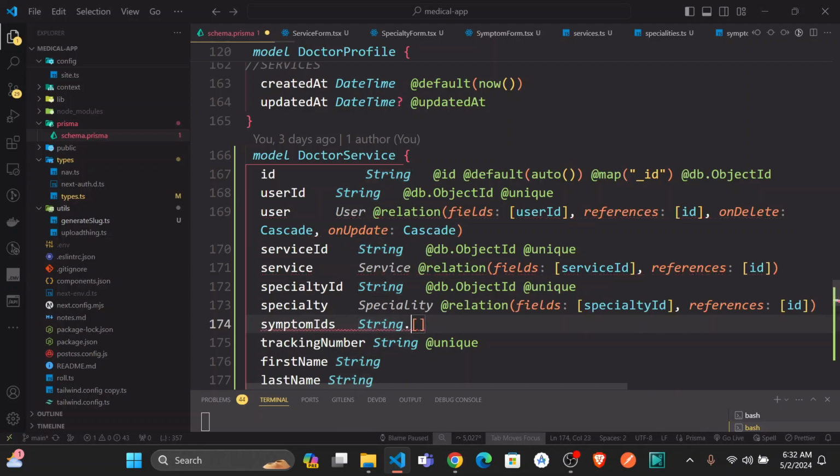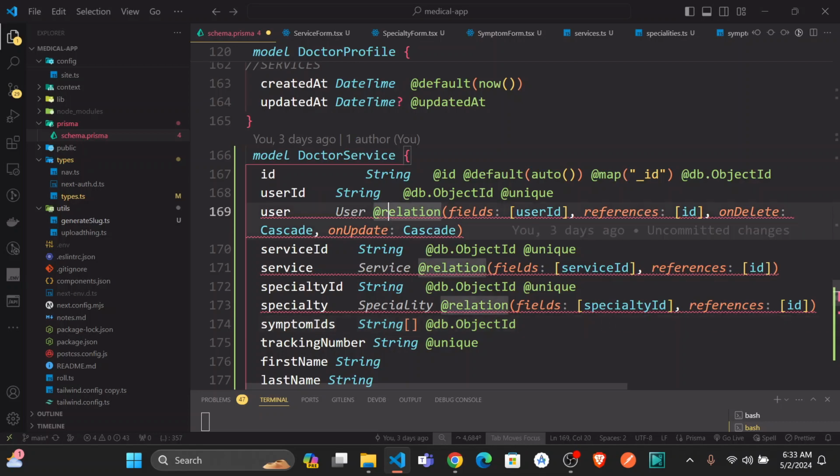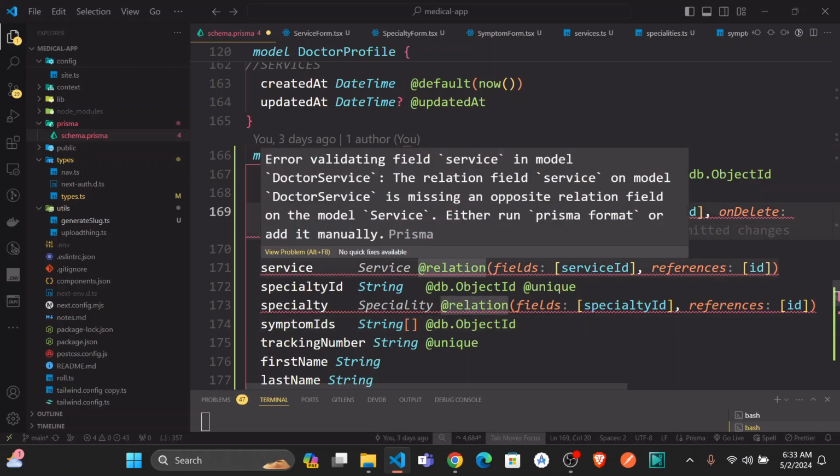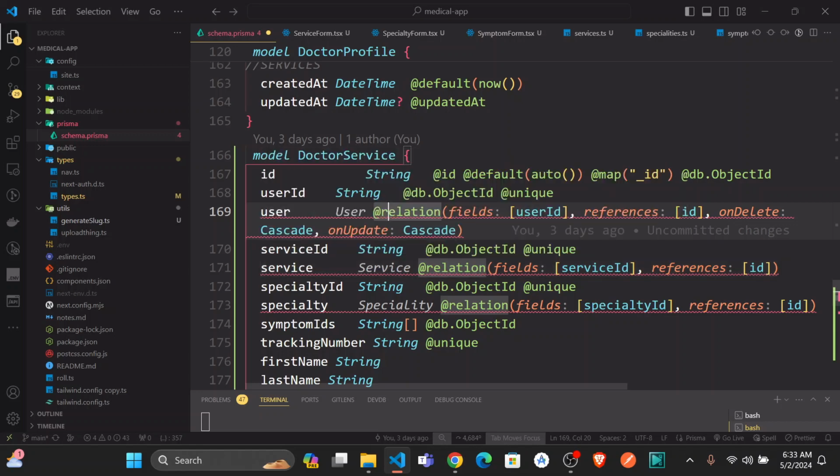Now you could just go ahead and say these ones are going to be, I don't know if this is allowed, because there's going to be a string of object IDs. And so right now we could just run Prisma format, I guess.